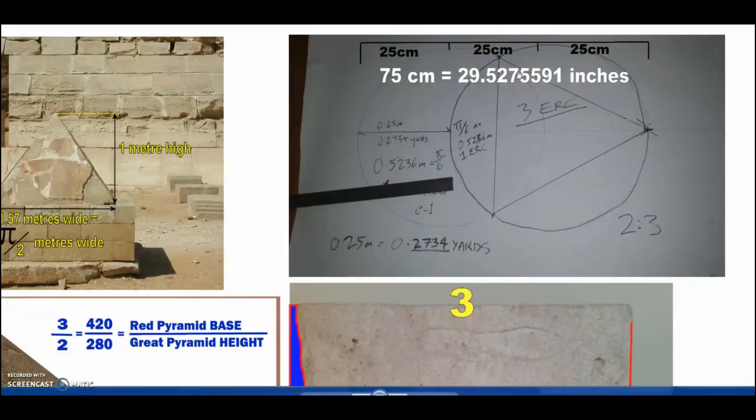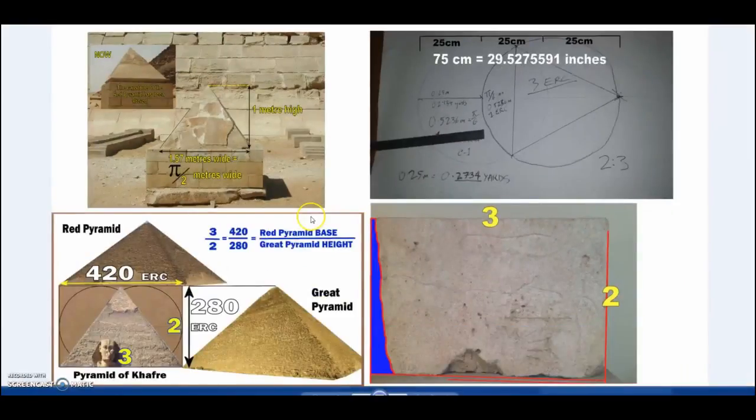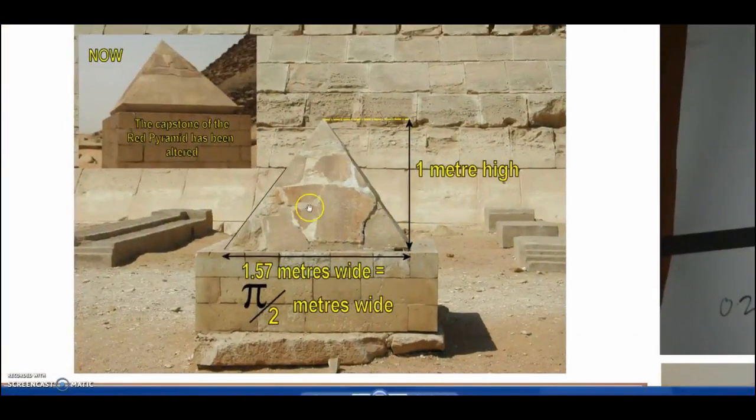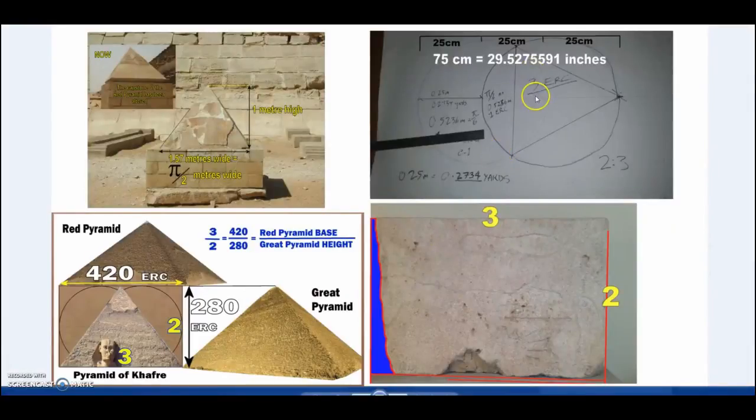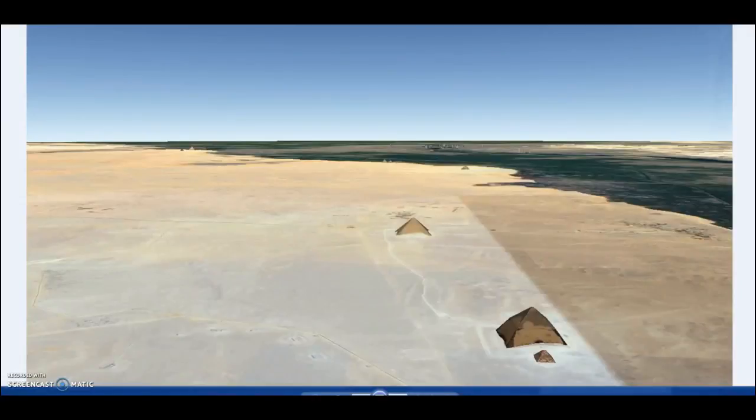What's the actual exact cubit based on the survey of Petrie and J.H. Cole, but I'll get to that. But how important the meter, as well as pi, is. So for instance, the capstone of the Red Pyramid was 1 meter high. Now you can see there how under the care, in inverted commas, of Zahi Hawass, this was basically defaced and changed. But we have 1 meter high and pi over 2 meters wide, which is, well, cubits again. But so it's 2 to 3, but also a conversion point between multiple sets of measurement.